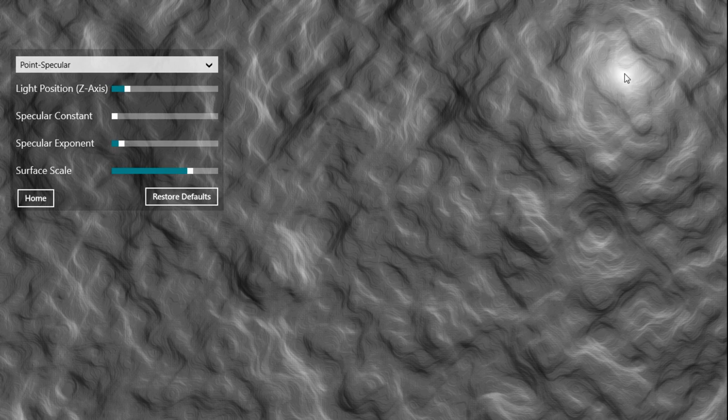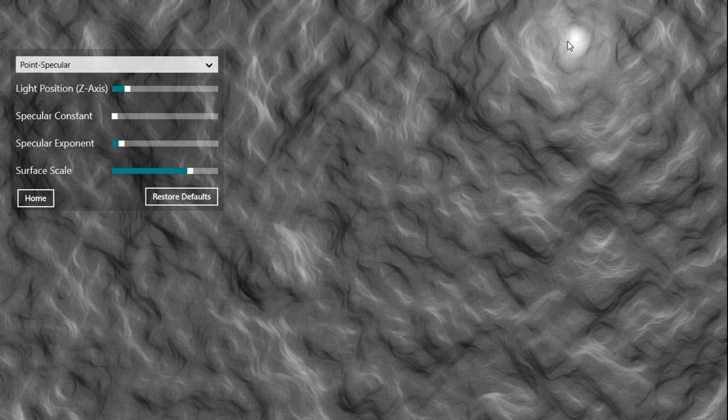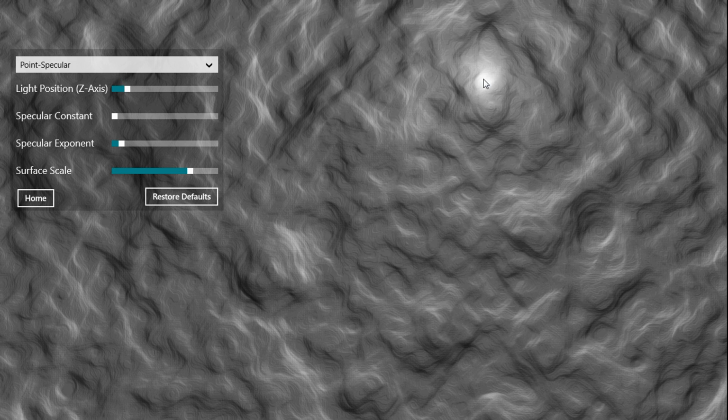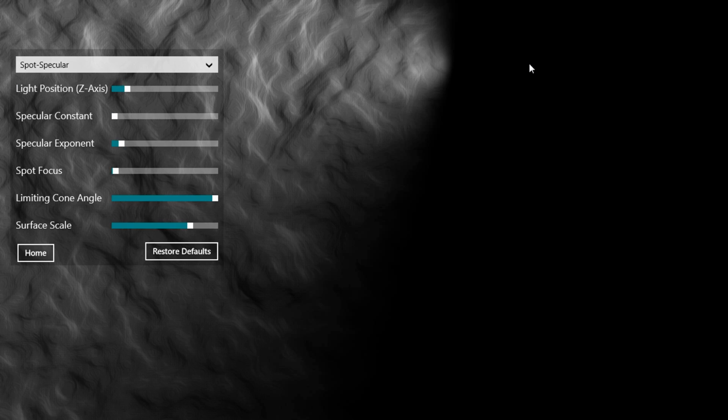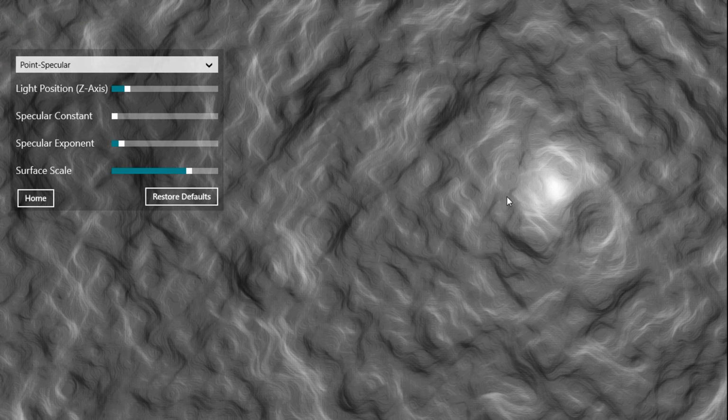And if you can imagine your XAML application sitting above the DirectX surface, and you have a nice background, and over the space of time you might change the lighting effect of that background, and it'll just give a nice dynamic feel to your application. Anyway, all these other effects work. These specular effects pretty much work with each other, and this distant one gives you the background, and the spot and the point give you the lighting effect above that background that you defined.